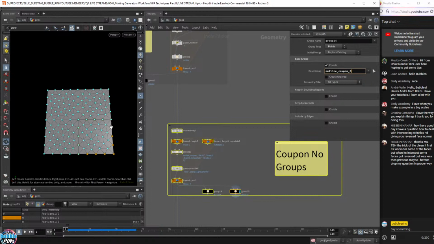So this one, you can tell that this coupon 0 only has points on this side and not in the middle. That's because I'm going to be tearing this one and it's going to be coming outwards. It's going to be flying out of here. It's going to be going out this way, as opposed to everything else, like all this stuff.